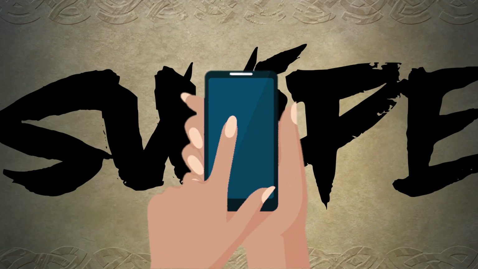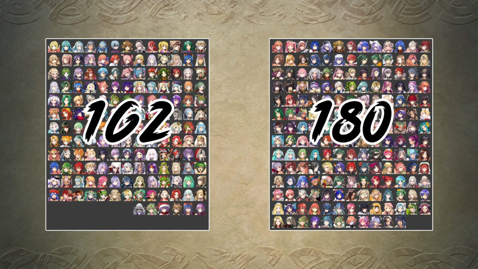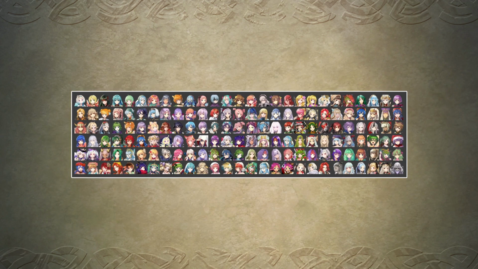After hundreds of swipes, we have now divided the list into 2 parts. On the left, we have 162, and on the right, we have 180. We are gonna further divide them into smaller groups. And let's keep the best for later and start with the left, shall we?